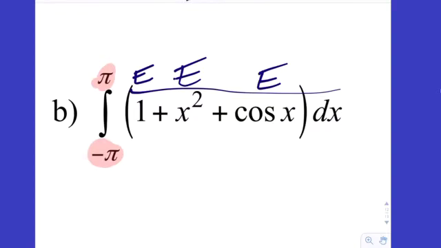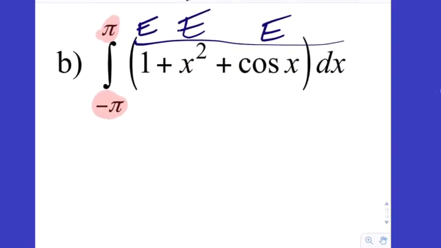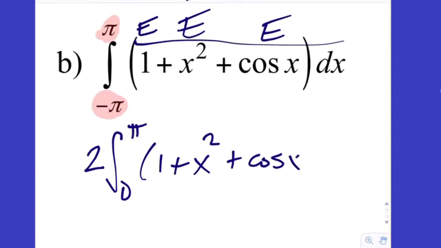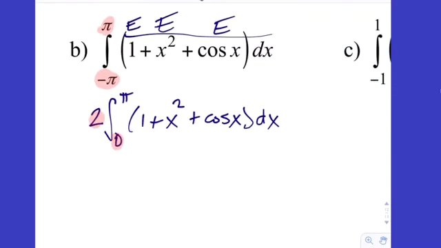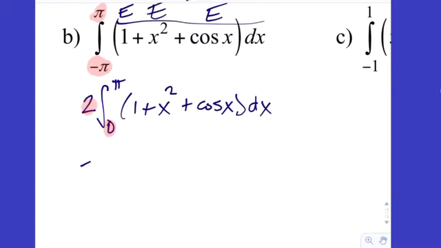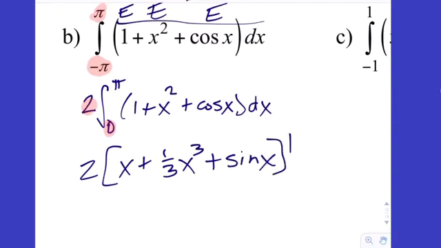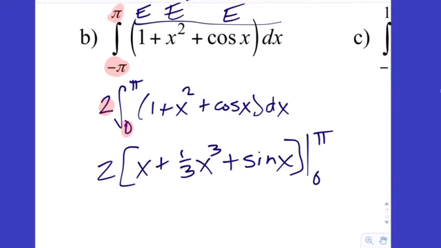It's not 0, right? So if we had to evaluate it, here's the option. You can double the integral from 0 to pi. So I'll write it like that first. And again, if you're going to put a 0 there, make sure you double it there. 0 being halfway in between negative pi and pi. So now if I find the antiderivative, 2 beefy bracket, x plus 1/3 x cubed, sorry, plus sine of x. And we evaluate it from 0 to pi. Now, if you wanted to, of course, you could go straight to that step right there. Integrate it and then go ahead and double it from 0 to pi.